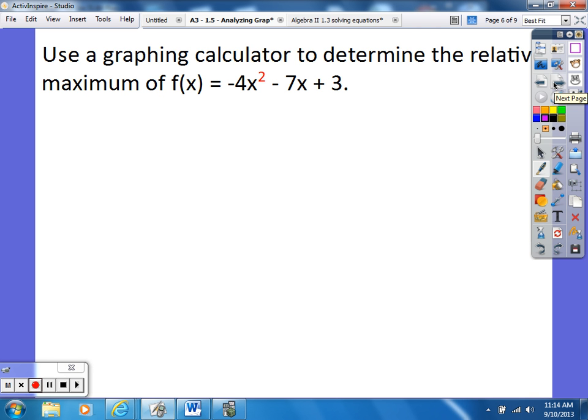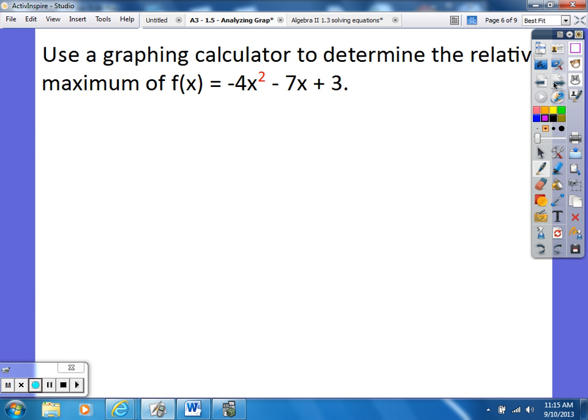So now what we're going to do is use the graphing calculator to help us find the relative maximum. In that last problem, we looked and figured out what it was, right? My maximum is at x equals negative 2, approximately. Well, what if it's a decimal? What if it was like 2.387? Would you be able to come up with that just looking at it? No. You wouldn't be able to come up with a pretty close approximation, but your calculator will. We're going to show you how to use your calculator right now to approximate it.